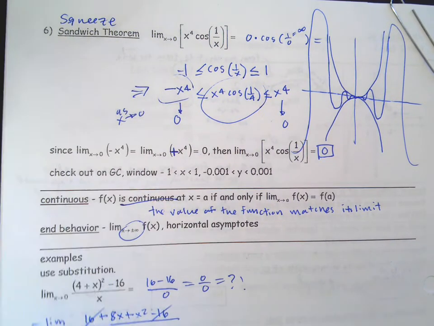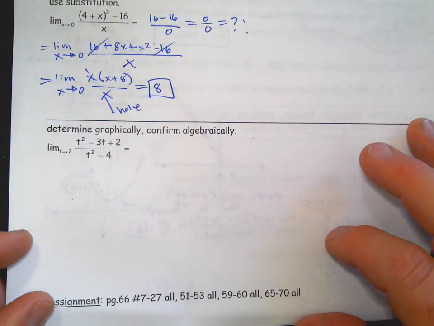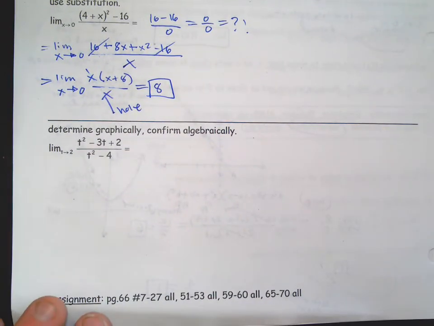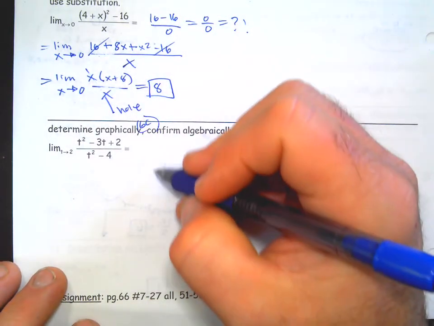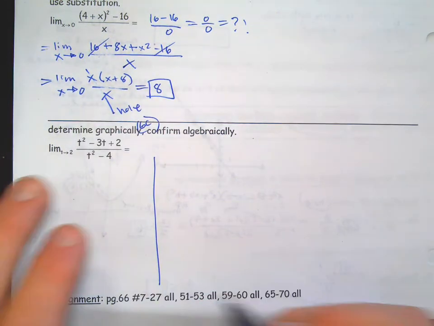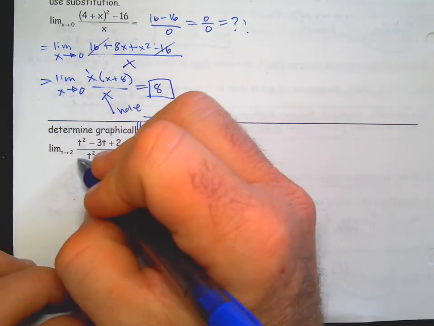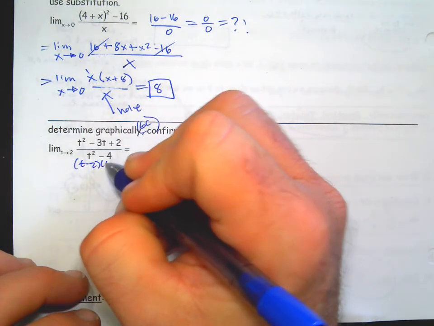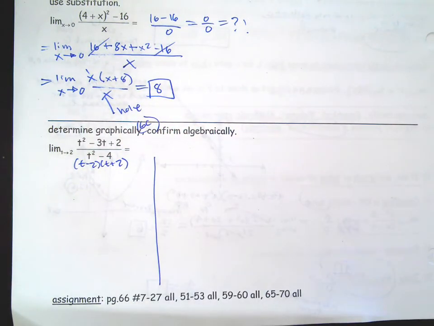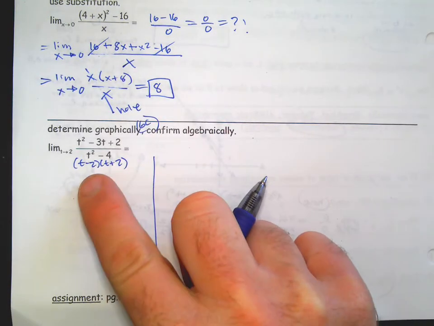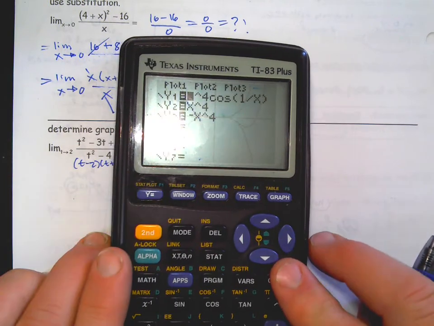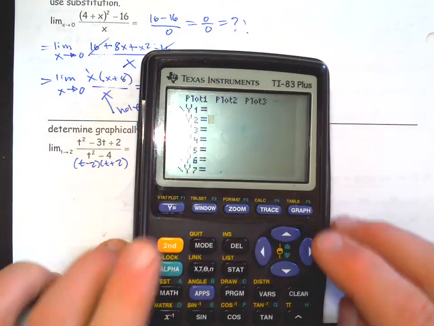So that's the way we've been doing that. Now, determining it graphically and then confirming algebraically. So some of the problems on the homework ask you to do this. So this is what we're going for here. So I would first maybe try and get a rough view of what this graph is going to look like. It's going to have, let's see, I don't know. It's going to have a vertical asymptote maybe somewhere, but you might think these are both vertical asymptotes, but they might not be. So let's graph this function now.